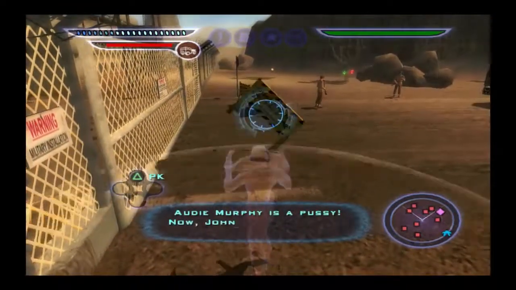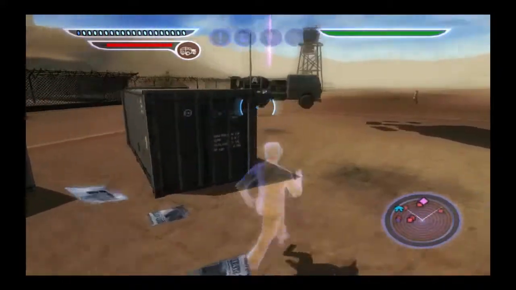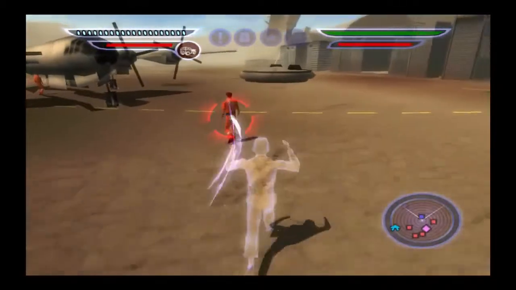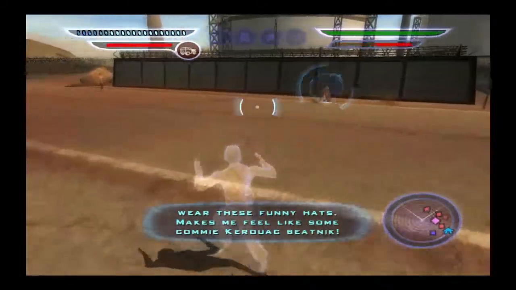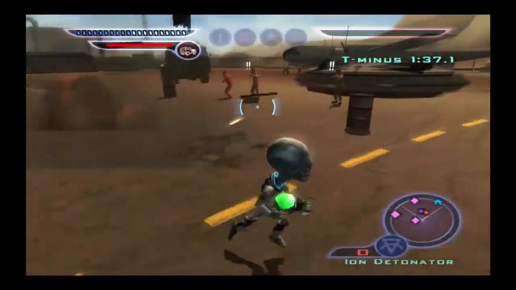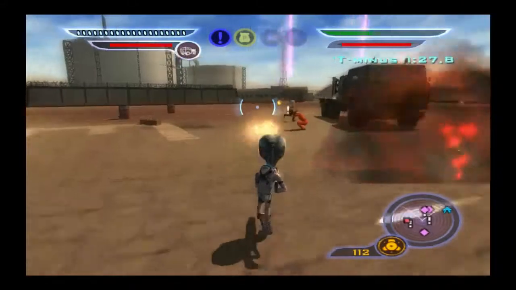Audie Murphy is a pussy. And John Wayne, that's a man's man. Wow, draw distance. March here, march there, march it yourself. But we more or less got the new workers back. All wear these funny hats? Hey, jerk off! Get out of the way. Okay, so maybe they refuse to run over living soldiers as well. Okay, we gotta pay better attention to the radar.